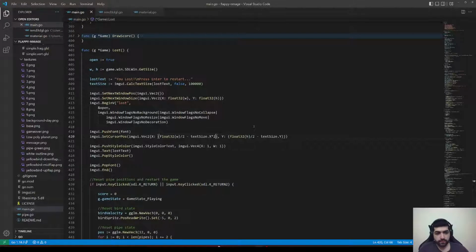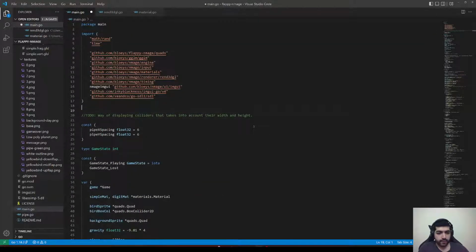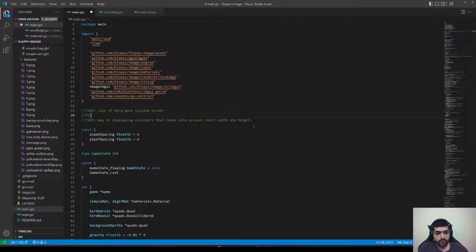Lost. Okay. To do, I mean, this might not be important, this collider thing. Lose if bird goes outside screen. That's something we want to do. And then to do, sounds, if we have sound library ready by then. And I hope so. I'll do. Right, so I think this is it.